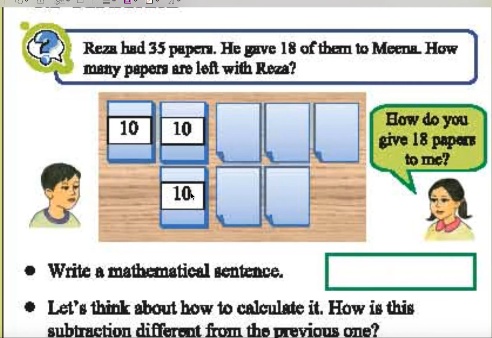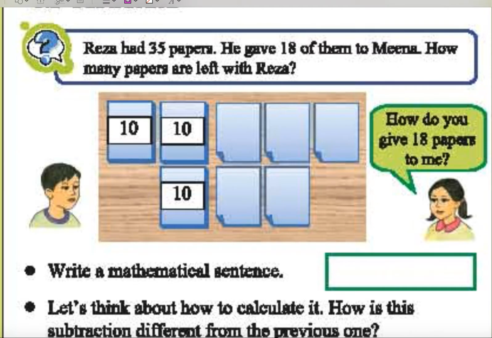13 more needed. One more 10 you give, 20 are there. Again give 3 from here in this bundle, so 10 here, 7 here, 13. Did I go wrong somewhere? I guess so. 8 minus 5 is 3. 3 is there. 10 also we give. So when you give 15, it becomes 20. Yeah, give 3 out of here, this becomes 7. Okay, so 17 is the answer.